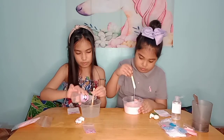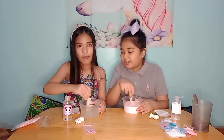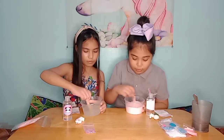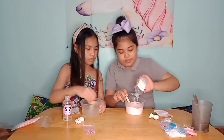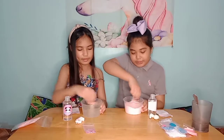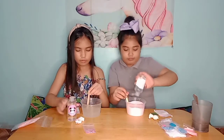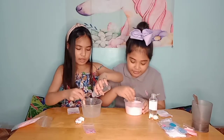There's a lot of bubbles. Okay, this one is going to be clear someday. It says you need to wait one day or two. Mine is working now. Much better. Slowly add activator and mix. Mine is pink, I love it. And mine is clear with bubbles.